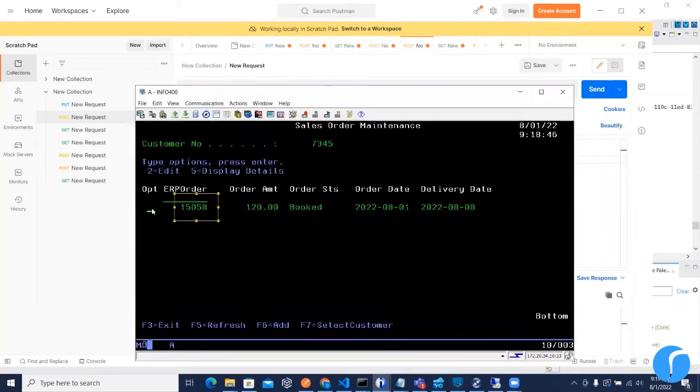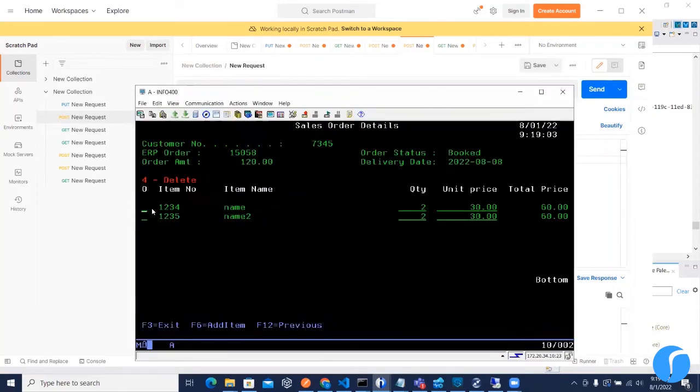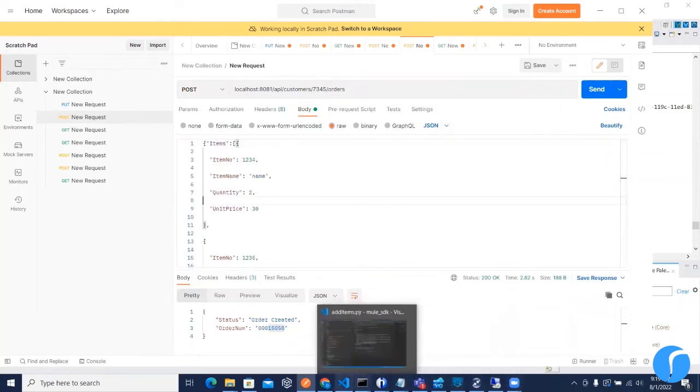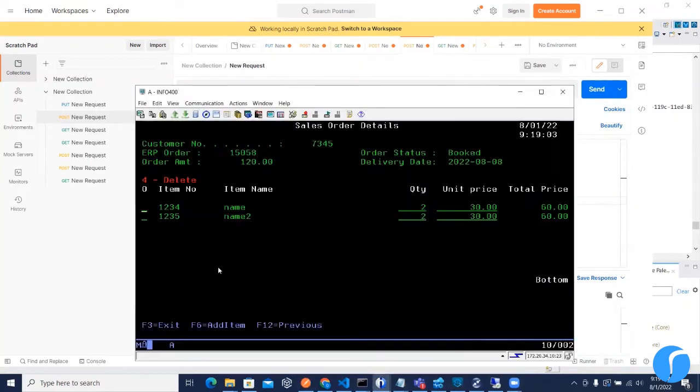If we press 5 to view our order details, you can see the item numbers, item names, quantity, and unit prices all correspond. So let us head back into the AS400 system. We confirmed that that was correct.